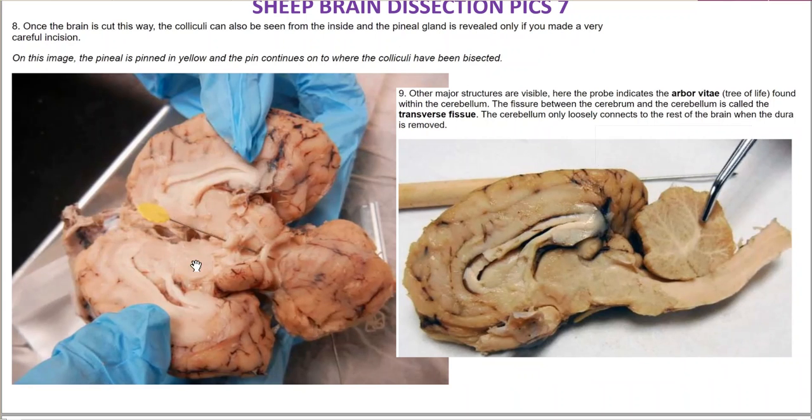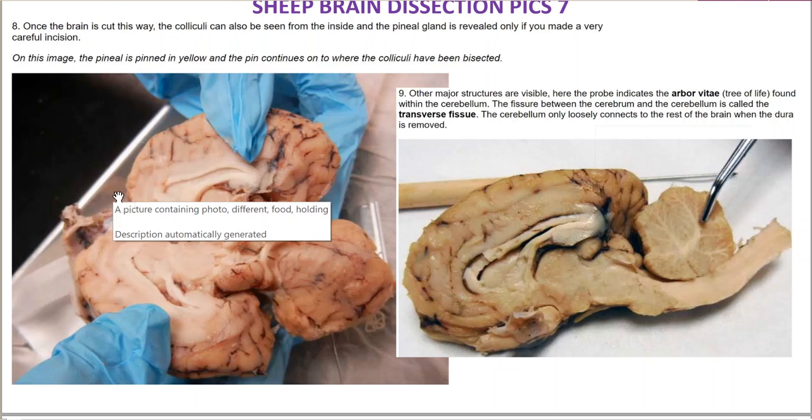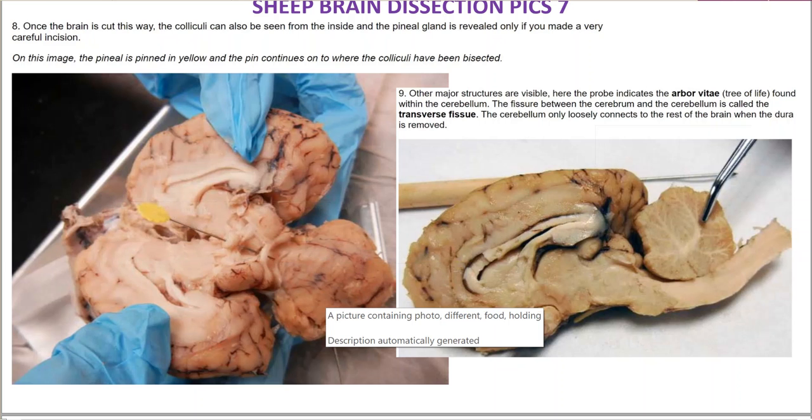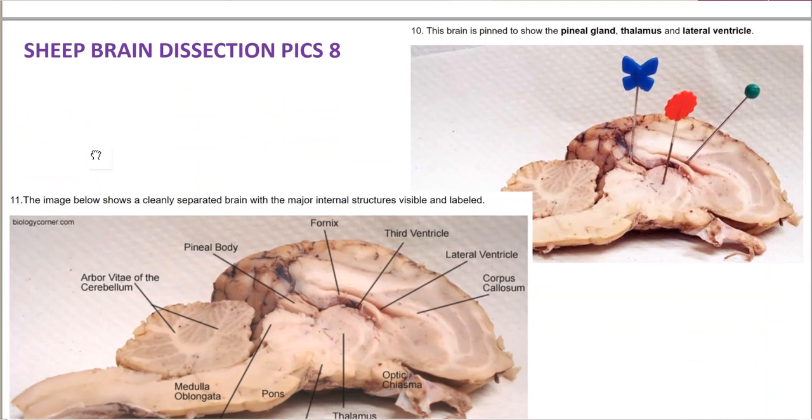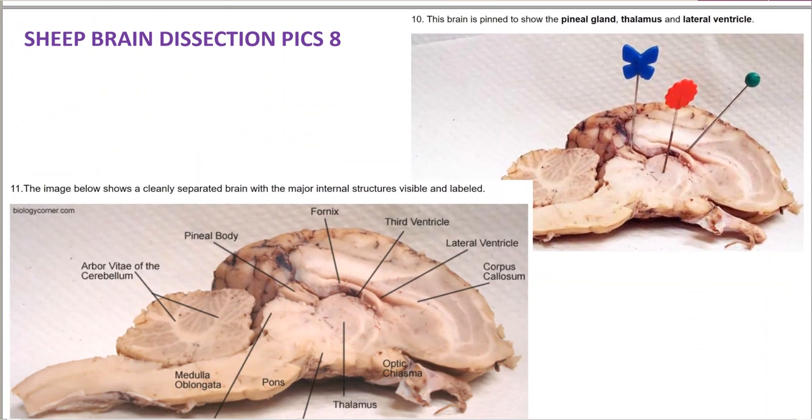This is an interesting cut on the left here because they cut through the brain, but they don't cut through the cerebellum. And so you get to see the inferior colliculi connected right there and the superior colliculi separated and the pin through the pineal gland. So that's just a really interesting view of the posterior aspect of the brainstem right there. And so again, just great pictures.